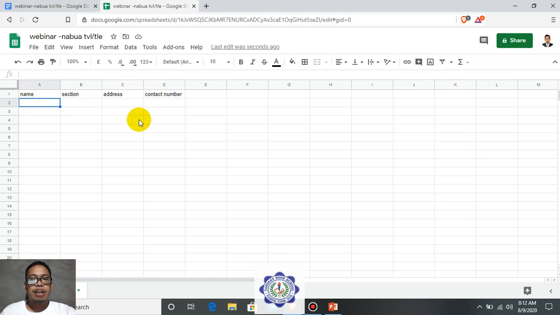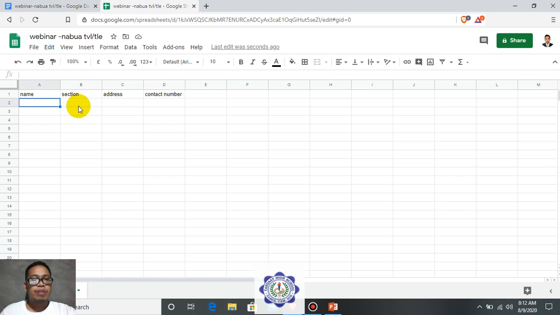Hindi nyo na kailangan mag-print para magpapirma or mag face-to-face. Kundi, pwede na to sa online. Okay? So, pwede naman siya offline, pero once na ma-view lang siya, pwedeng magamit. And masasave lang po yung ginawa ng bata kahit offline siya pag connected na sa internet.